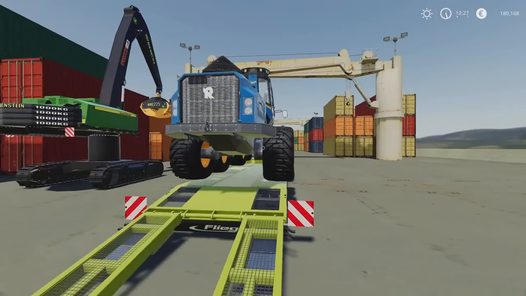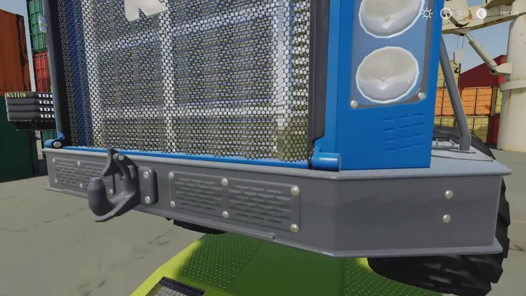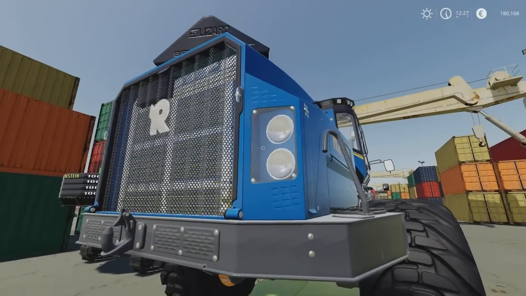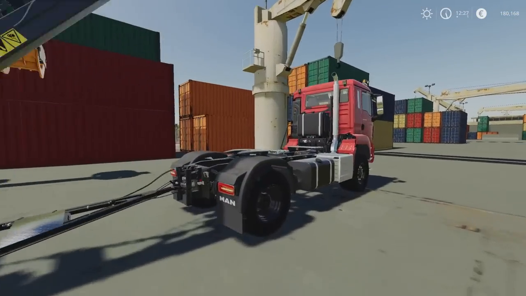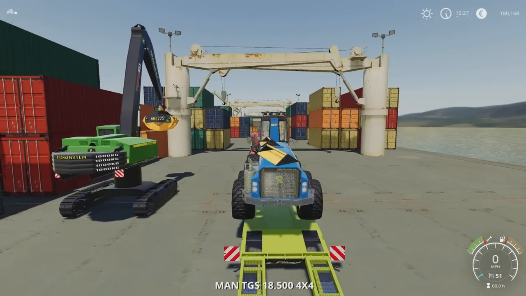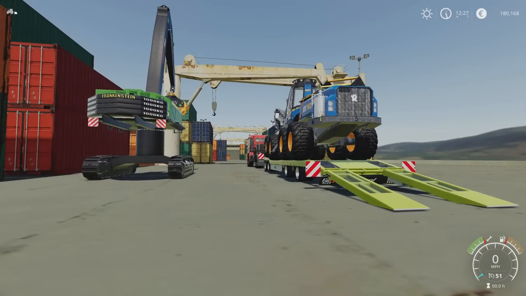Right, that one's worked. I know it's gone up through the bodywork, but I have to reset that one. Maybe it will just fall off when we drive. That's peculiar. I don't know why it's done that. So we've got one strap over there. That should hold it in place. Right, let's put those back up.